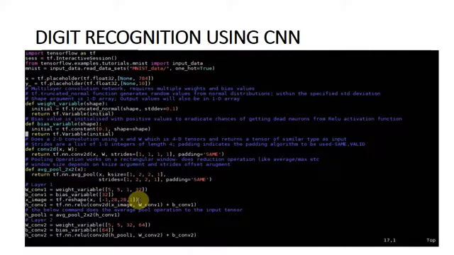So now the reshaped image is given as input here in my convolution, and that is convolved with the weight values. The output is added to the bias values. The result obtained is fed as input to the ReLU activation function. Now this is subjected to the pooling operation over here. So it goes through an average pooling and it gives me the output h_pool1.